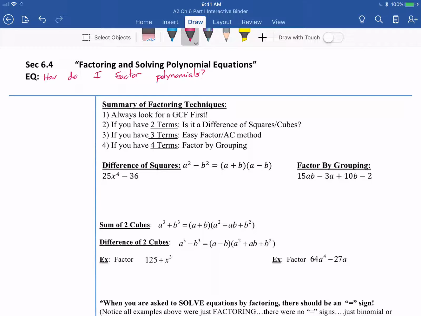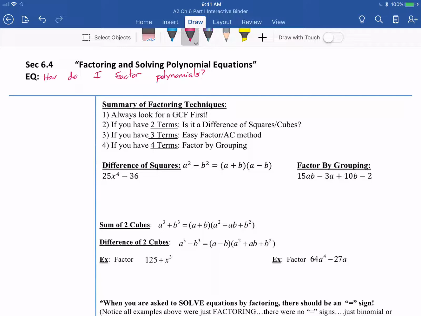Alright, so we're looking at factoring of things that are more than just GCF, more than just the diamond and things like that. We're looking at a couple different ways to factor. And we're going to end up talking about factoring and finding out solutions of a polynomial. The solutions that we're going to talk about in the second part of chapter 6, what do those solutions actually mean? But today we're just looking at how to find them by factoring.